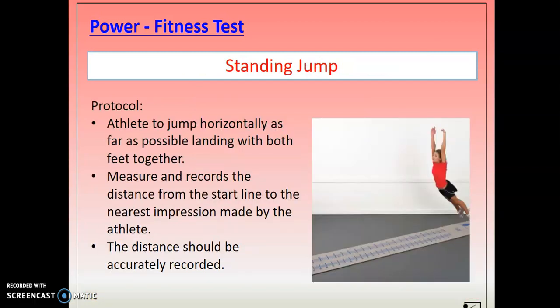And then the other test is kind of similar, but the opposite way around. So instead of jumping up, you're jumping horizontally, and we call this a standing jump. Do not put standing long jump, just standing jump will do. You measure the distance recorded. No run up, take off from two feet.